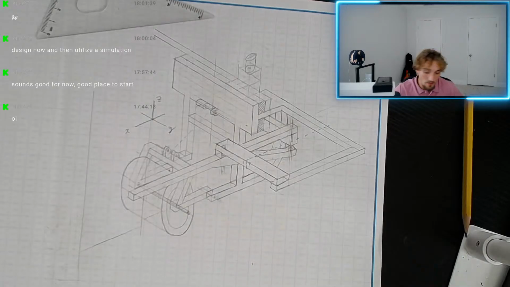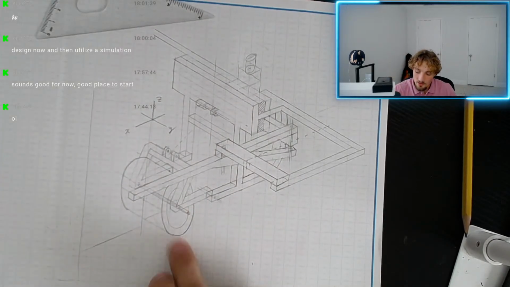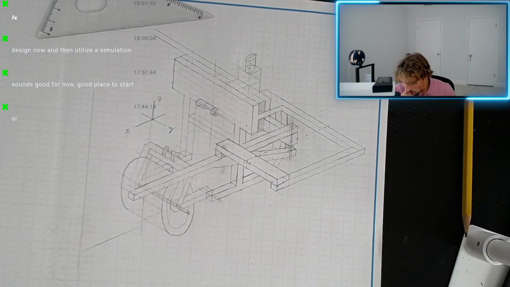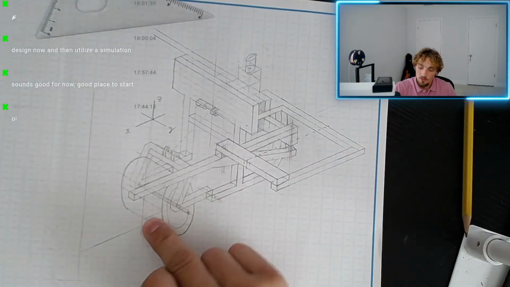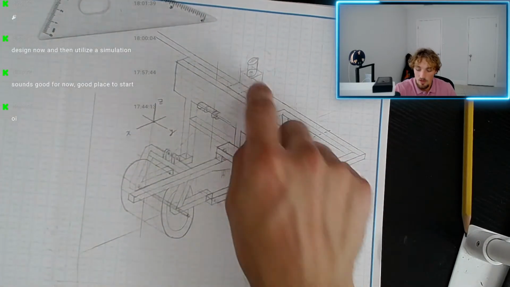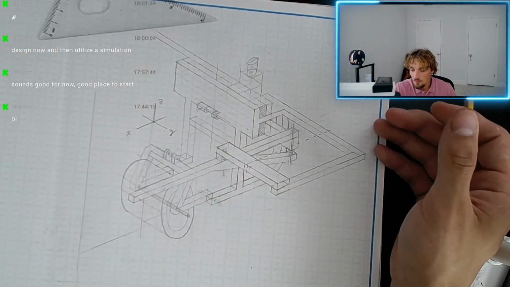Alright, just letting this load up right now. Let me think. I'm going to have to mount another motor right here, so we're going to have to consider what that'll look like. For the most part, though, I think I have a fairly elaborate design that we can go ahead and move on to the CAD. Yeah, absolutely. I have a motor here to drive this wheel. This motor operates the mechanism here.